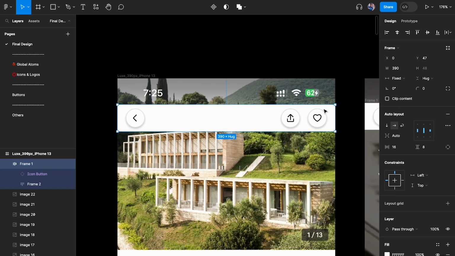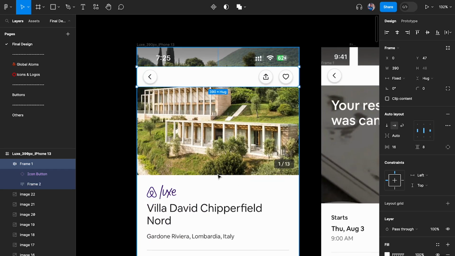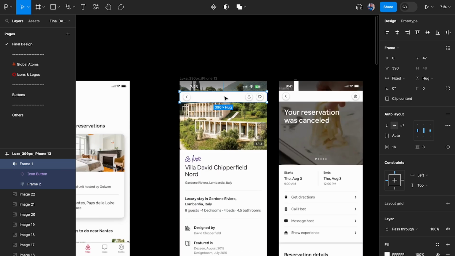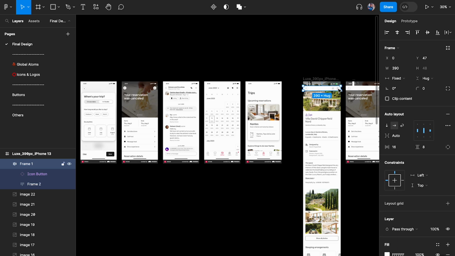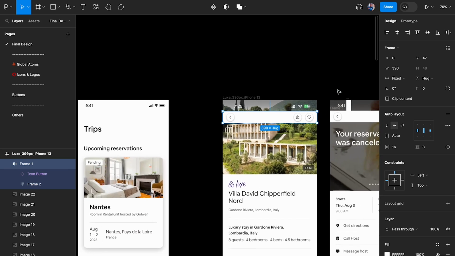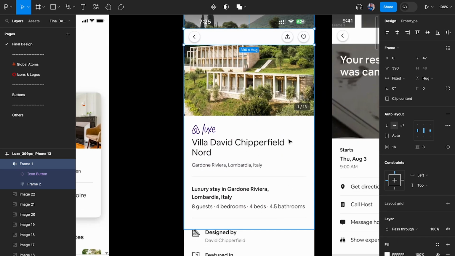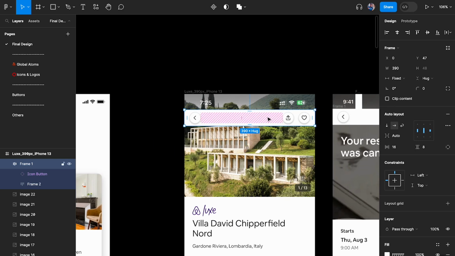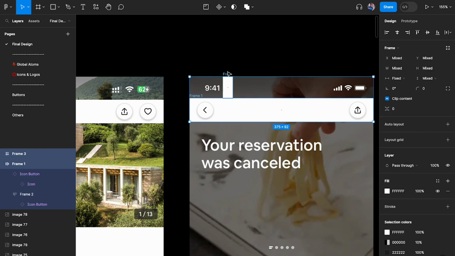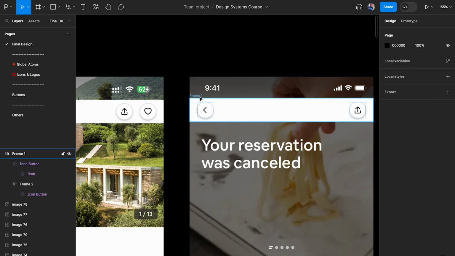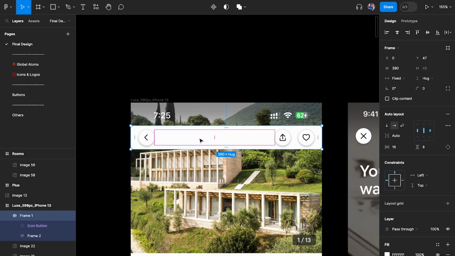Now, even though we're only designing this one screen, as you see over here, right? I am going to create all the other variants as well and set up component properties so that you can understand how to create them for your app, right? Because if I just follow this one screen, we're pretty much done with the navigation bar. There is nothing else left to do, right? So what I'm going to do is go ahead and delete all of these elements that we don't need. I'm just going to focus on this one for now.